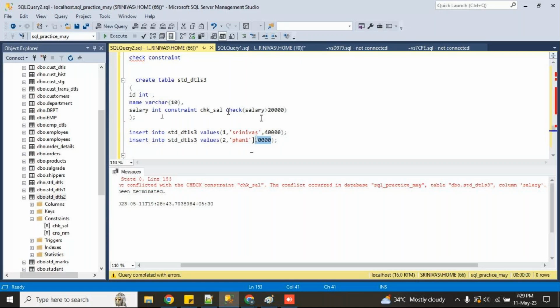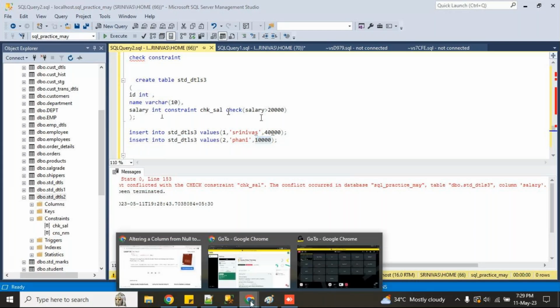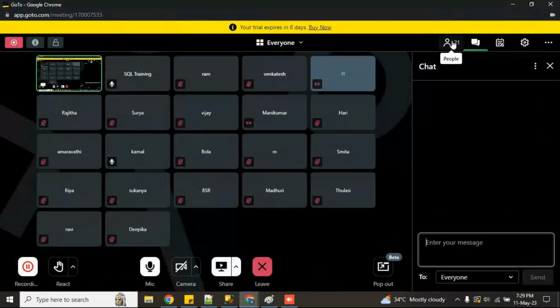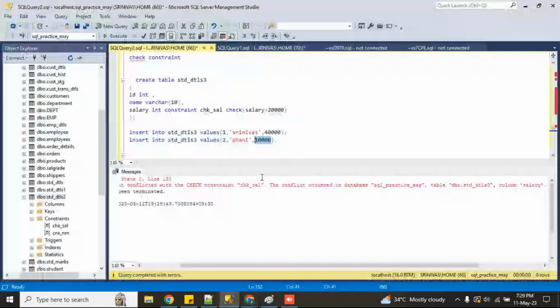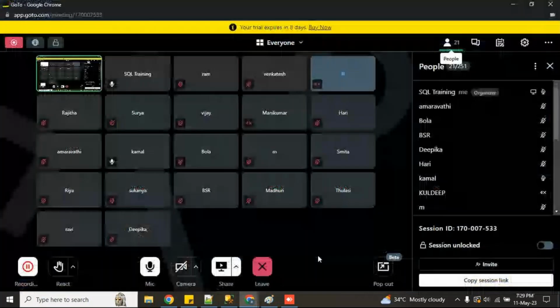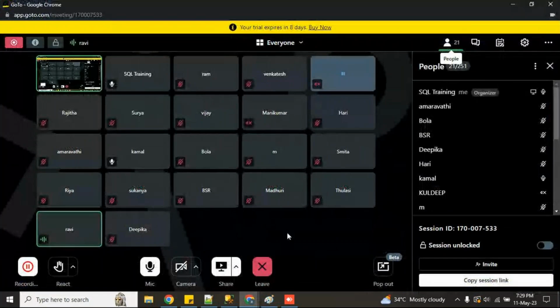Guys, this one clear? Hello? Guys, this one clear? Constraint, check constraint. Yes, clear. Yeah. Yes, just give me 1 second. Okay. Just give me 1 second, please.